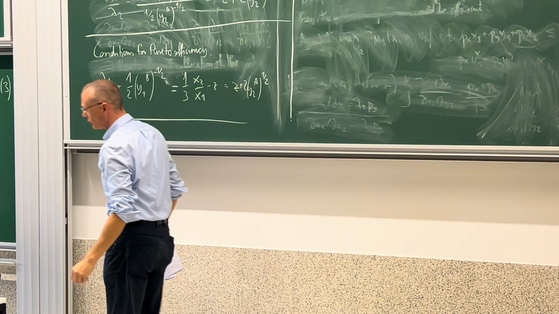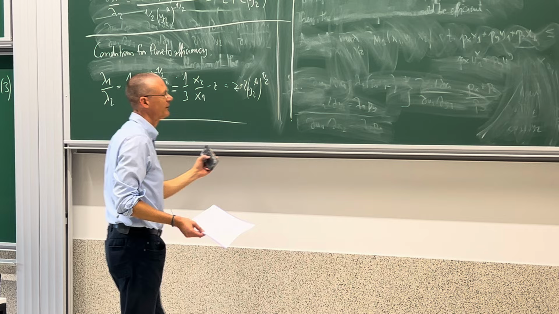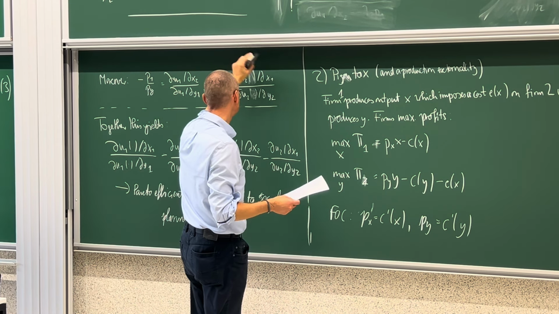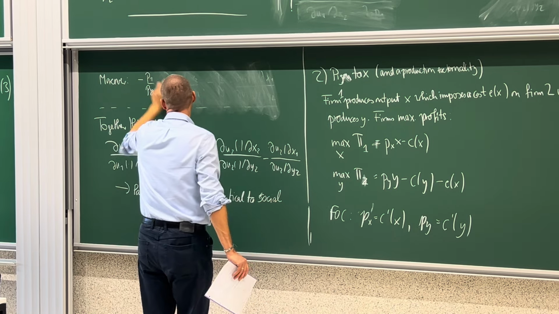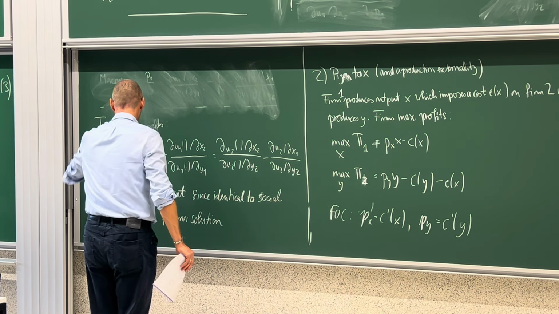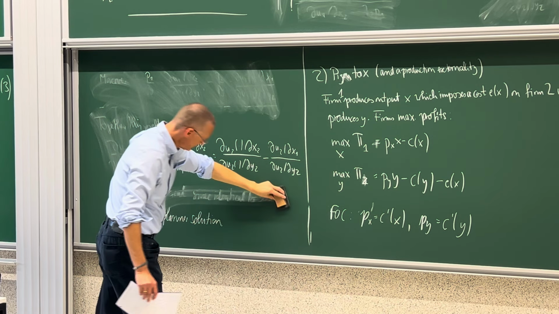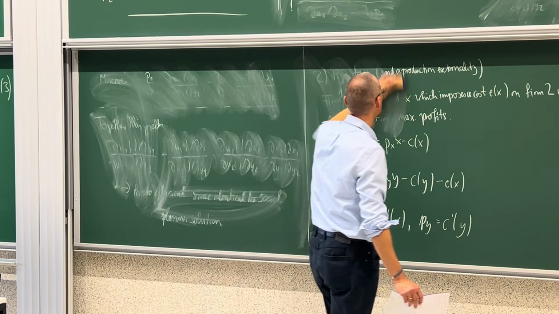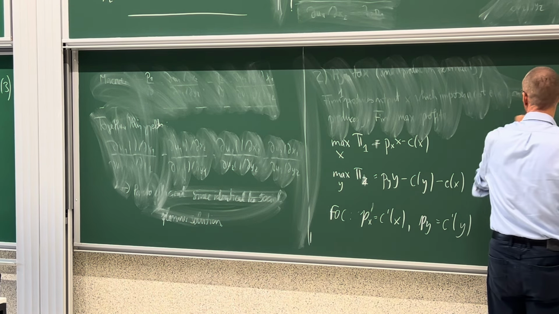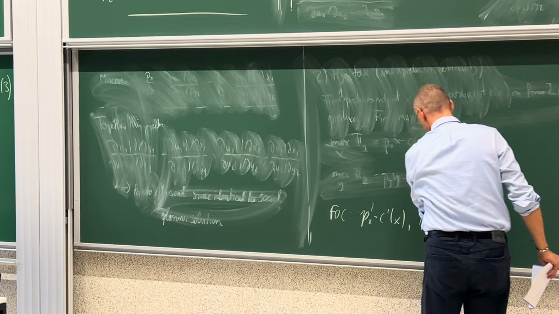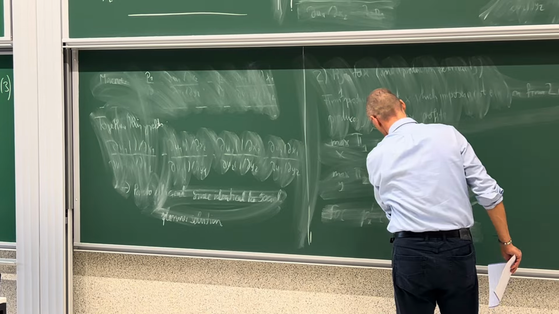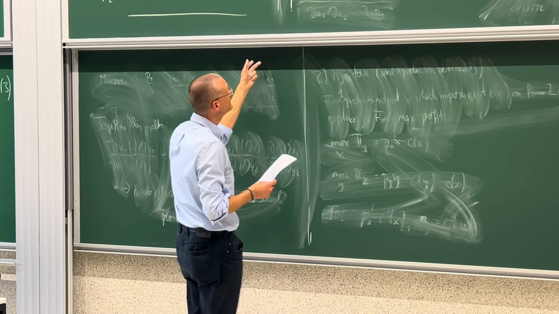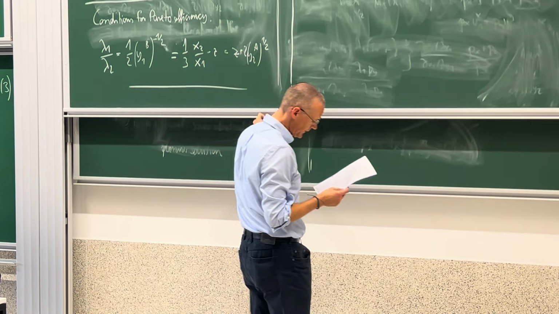We will then compare it to the market solution and see obviously that if we don't have a market for the externality, the market solution will be different from this outcome, which is the efficient one. So this is the efficient outcome we just calculated, and now we go for the market solution, without any tax or any assignment of property rights, so we see that we get a different solution. But how does it compare to this? Okay, competitive equilibrium.